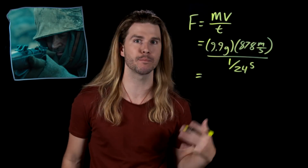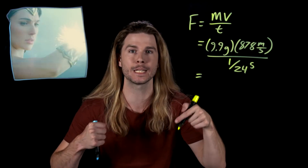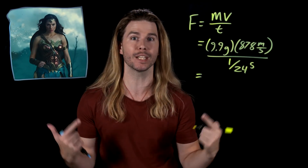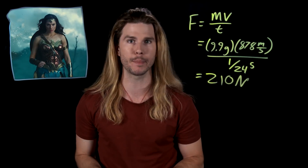The kinetic energy of bullets is an important metric in weaponry because it describes how far a bullet will go, how far it will penetrate into some object before it is slowed down. But Diana's bracers are impenetrable. So instead, we're going to use momentum, which describes how long it will take a bullet to be slowed down to zero by some force. Based on the Gewehr 98, which has bullets that weigh around 10 grams coming out at around 878 meters per second, and based on the one or two frames Wonder Woman takes to block the bullets, the force imparted is around 210 newtons — about 50 pounds. A baseball hitting you at major league speeds over the same time period would feel about the same.